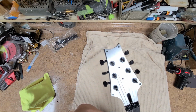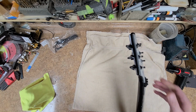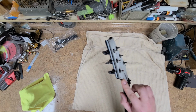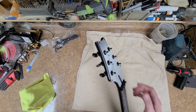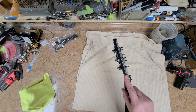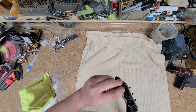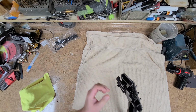Here is the headstock. Again, there is no truss rod cover, and it looks like this plastic fake aluminum plate is kind of touching the strings over here, and it's not set in. I can see daylight between here, so it's not set properly. This is a little bit of a chip over here. Well, not really a chip, it was basically some fuzz on there.